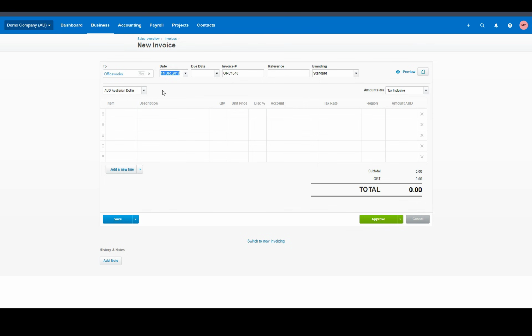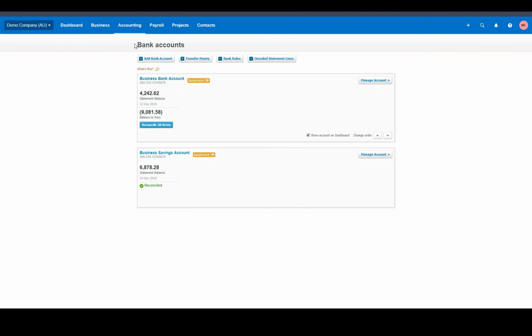You can't actually fill out any of the details for the contact on this screen, but you can add it here, and then you can go back into contacts, find it, and you can add the details in afterwards.